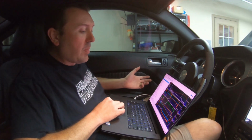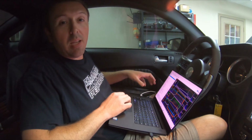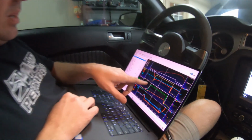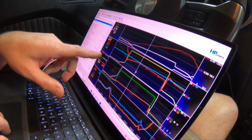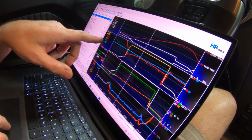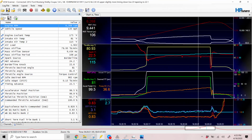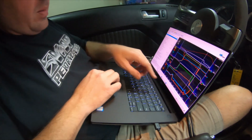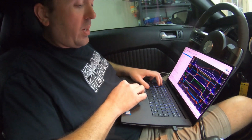So I'm not going to call a couple tenths of a degree of timing a big difference. We're still on the largest pulley, but you can see the timing curve right here. So if anything, the 2.8 liter had a slight advantage, having a degree more around the torque peak, tapering off to around 22 degrees at the peak. While we're here, we'll talk about the air temps, starting at 109, finishing about 117, 118. Pretty normal for a low boost setup like this. Once again, air fuel and everything is good.